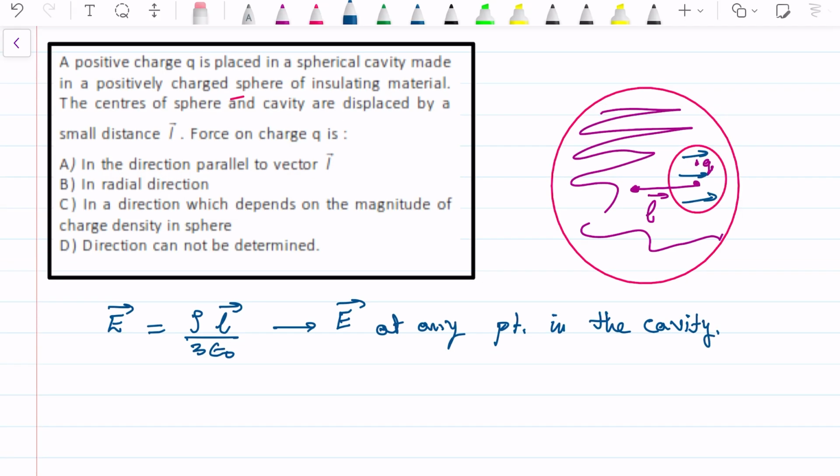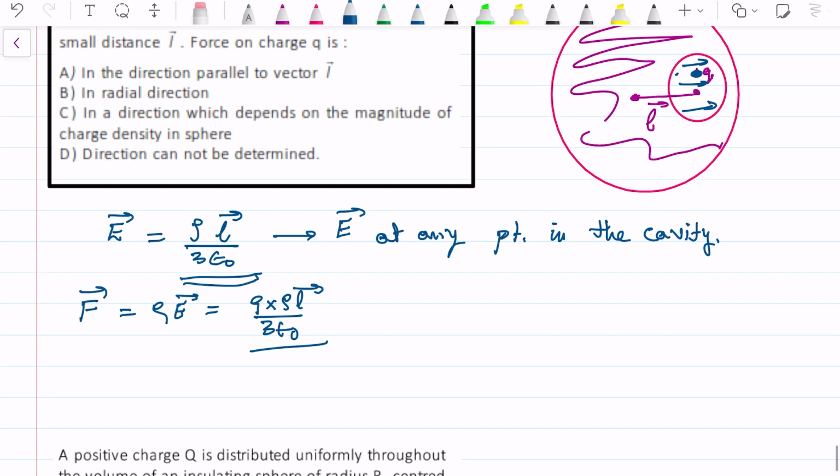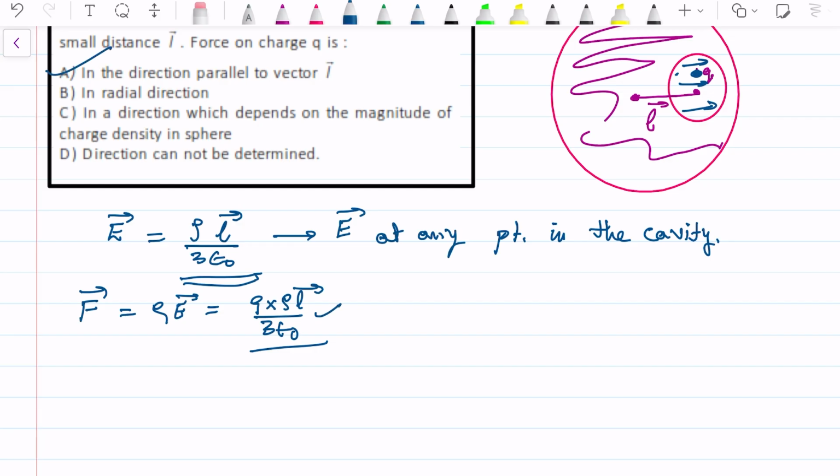Now if this charged particle is in this uniform electric field, it will experience a force equal to QE vector. So the force will be Q into rho L by 3 epsilon naught. Now let's see the options. The force on charge Q is in the direction parallel to vector L. Yes, it is parallel to vector L. So this is right.